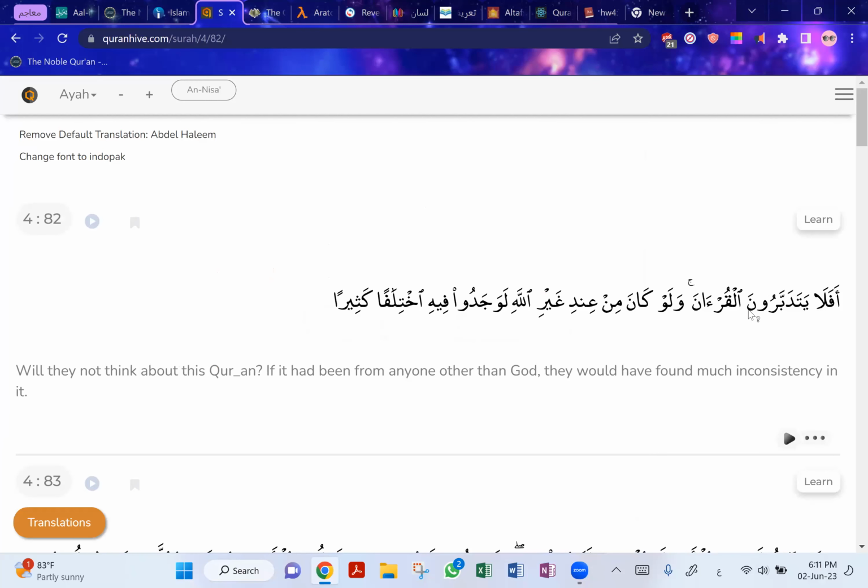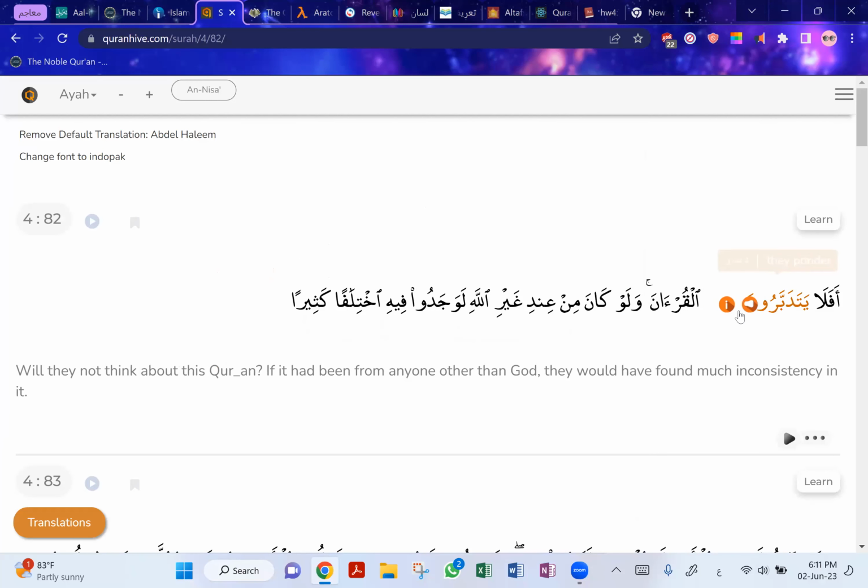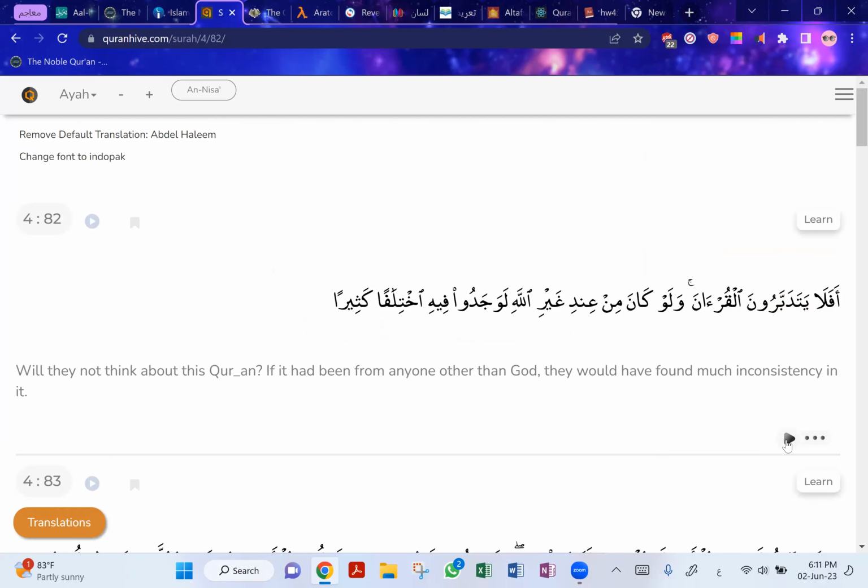And that's going to be Quran Hive for you. Of course, the translation, you can play this stuff. If you play down here, it's going to, I think, play Ustaz Nu'man's Bayina. I think it's not the Deep Look series, but the other one, the Precise Commentary, or so, I don't know what it's called. Yeah. Concise summary. Concise, yes, concise commentary. So that's what it's going to play here. So if you play here, that's what it's going to do. So that's mostly what Quran Hive is all about.